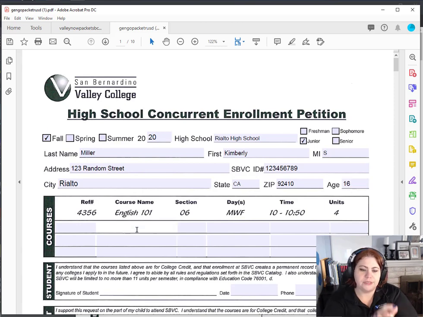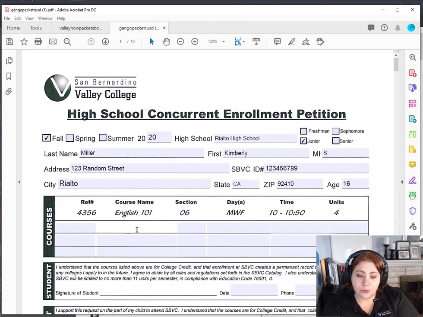So now I'm on the course name. All right, here I'm going to list whatever courses I would like to take in the fall. For the Valley Now program, typically those are the courses that are offered at your high school, and it's very specific courses. For Generation Go, they'll either be the Voc Ed classes, or if you've already passed that, the Work Experience course. I will tell you right now, if you're taking the Voc Ed classes, there's 4 classes and only 3 lines here, but you can list them all on 1 line.